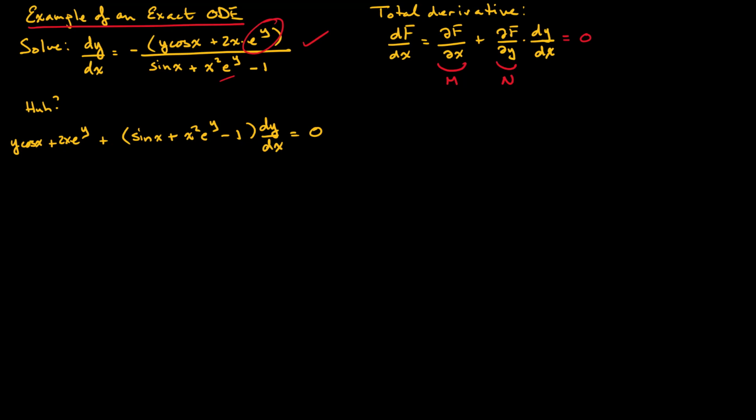Now we might suspect that this is indeed an exact differential equation. The reason for this is that it is of the form M plus N multiplied by our y prime term, and all of this is equal to 0. So this is in the same form of the total derivative, where again we have some quantity f which is conserved along a path. So we suspect that it might be exact, but we must test for exactness.